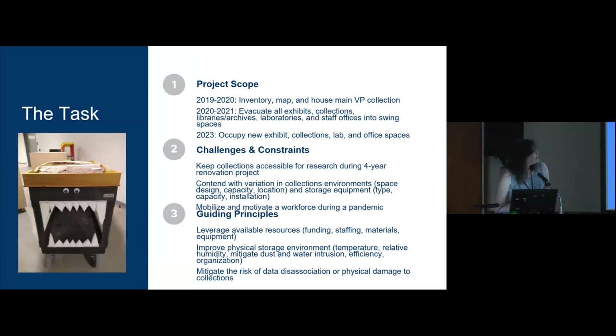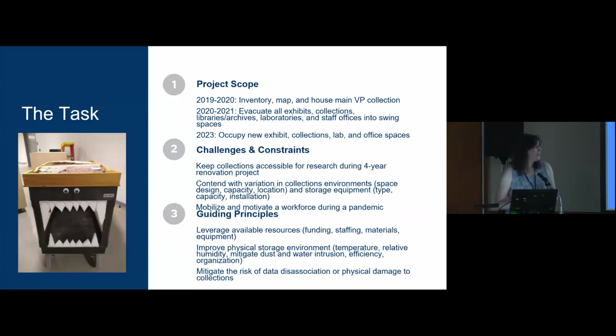The scope of our project, given here by our monster cart, affectionately called, we had in 2019 to 2020, a team of folks that were dedicated to doing inventory and mapping of the spaces. And then we evacuated everything, like the whole building, from exhibits and collections, libraries, offices. And we had to do it again by reoccupying that space while we installed exhibits. So we had our work cut out for us.